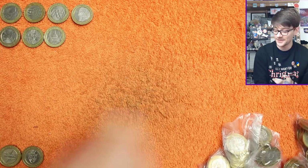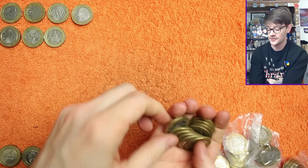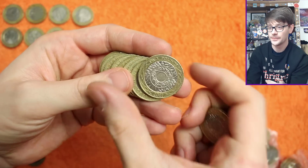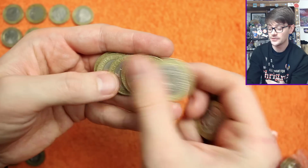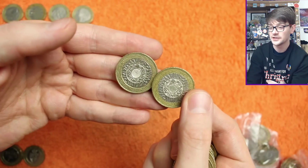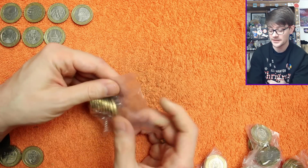What I can say though, if you'd bought the BU definitive coin set from the Britannia Coin Company, the company I work for, you'd have it by now. It did take a bit of time for them to arrive, the BU and then the proof and the silvers and the gold proof set. It took a bit of time for it to arrive, but it's all arrived. All orders have been dispatched to the best of my knowledge.